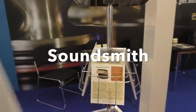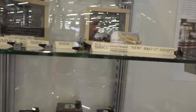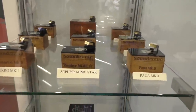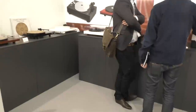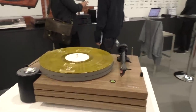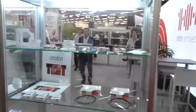Okay, we're at the Soundsmith booth. Here you get to see the Soundsmith line. Nothing new for Music Hall, but we're going to show it anyway, because that's what we do. Oh, this is new. They have a walnut finish. A 9.3. It's very nice. Okay, we'll be back here too. Nice to meet you.